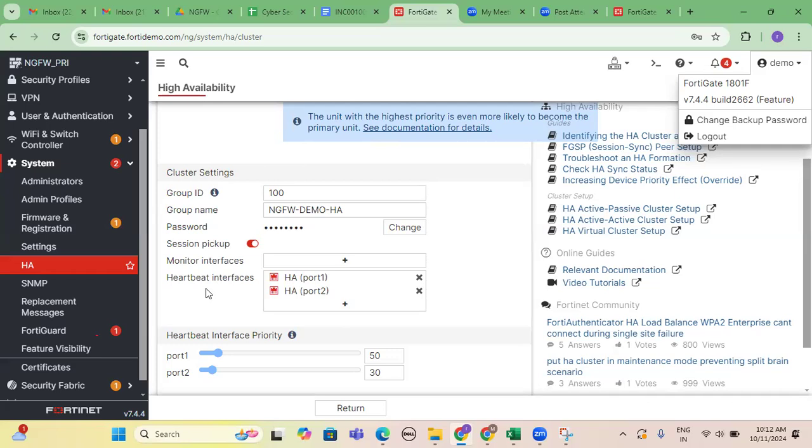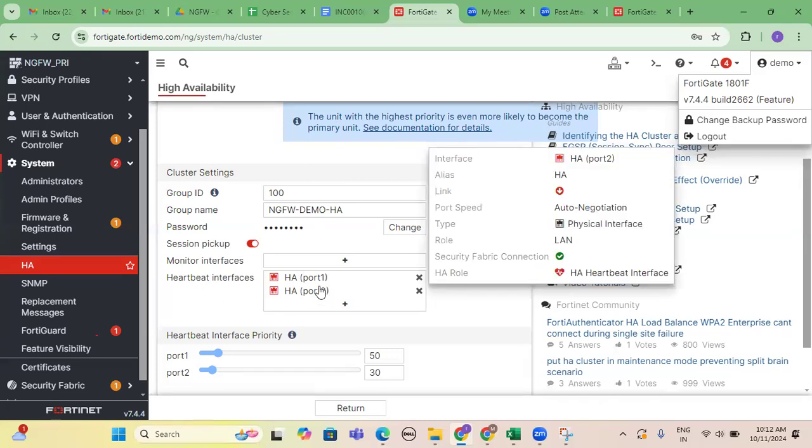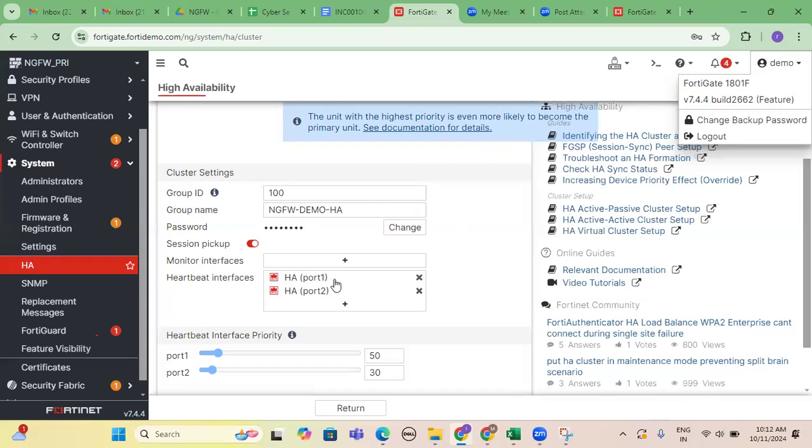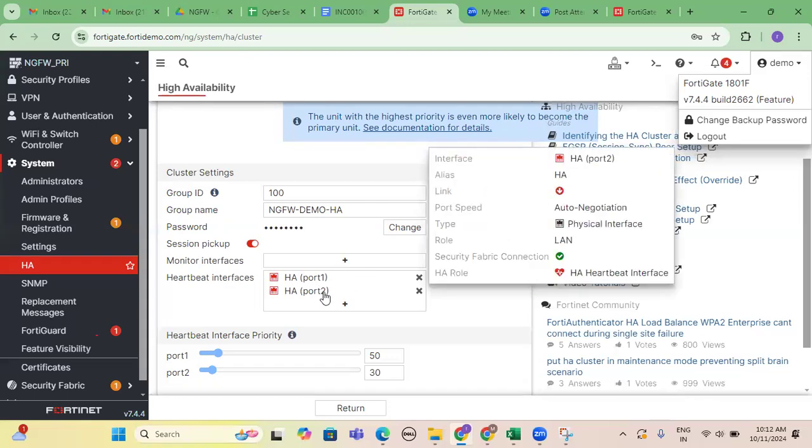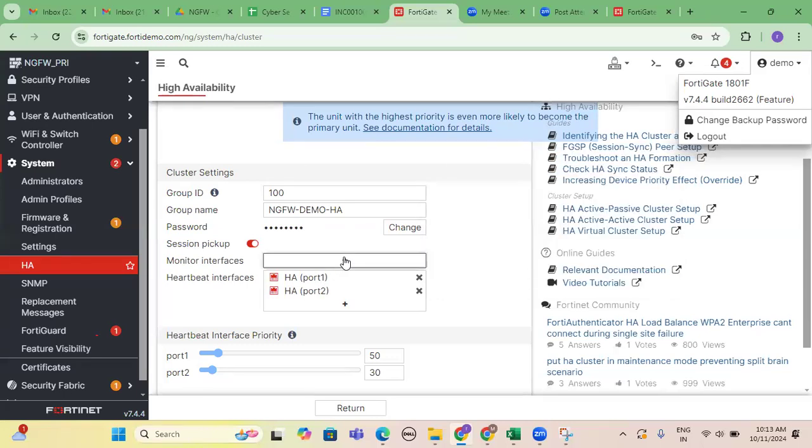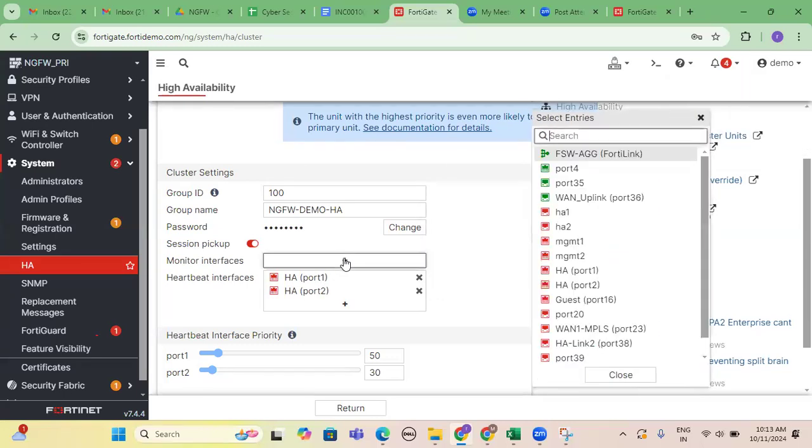Better to use the term heartbeat. So here they configured heartbeat messages on port 1 and port 2, so HA interface 1 and HA interface 2, like high availability interface 1 and high availability interface 2. What is the monitor interface now? We can check both.